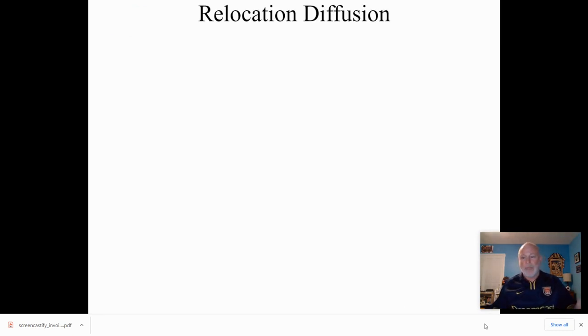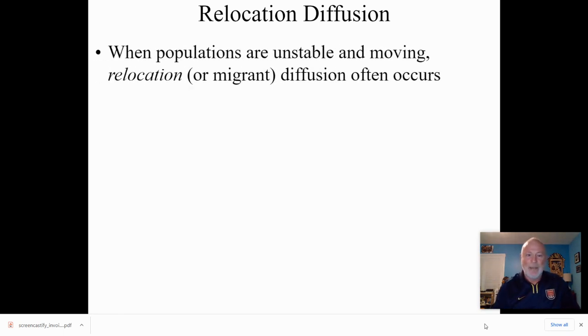So relocation diffusion, this is the other kind of diffusion that we were talking about. Whereas expansion diffusion is getting bigger, relocation diffusion is unique, right? What's going to happen here? The only way that relocation is going to move is if people move and they bring the idea with them. This is why sometimes migrant diffusion is the AKA for relocation diffusion, right?